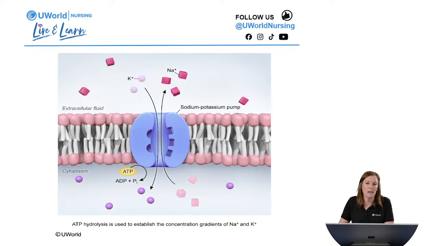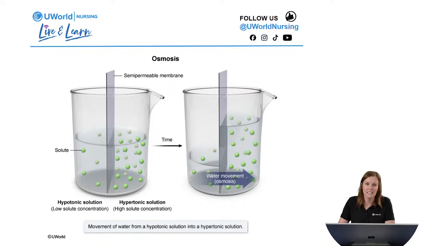We have another image we're going to bring up to give you a visual of osmosis. Just follow along with me for this osmosis explanation. Essentially, osmotic pressure controls the fluid movement that we have in our cells. So in the image that you guys can see, the jar has a hypotonic solution on the left, a semi-permeable membrane in the middle, and a hypertonic solution on the right. Over time, you can see that fluid is going to shift through the membrane. So the ratio of solutes, which are those little green guys on there, to the solution or fluid is going to equal out. So fluid is shifting from low concentration to high concentration, or hypotonic to hypertonic.